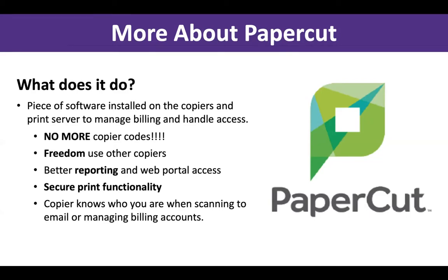Okay, with PaperCut, you now have the opportunity and freedom to use other devices. So we are currently in the process of rolling PaperCut out to the fleet across campus. Traditionally, in the past, you were normally just able to print to the specific printer in your department or in your particular area, but you really couldn't go from one copier to the next, even if there was a copier in another department that was next door. Well, in the move to Harrison, in this much more open environment, we're going to want to be able to give you the opportunity to utilize the resources that are there. And if one copier is busy, you can move to another one and immediately transition over, not needing additional levels of access, because PaperCut is now tracking your identity and knows who you are when you move from one device to the next. So the freedom to use more copiers is a huge upgrade with PaperCut.